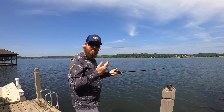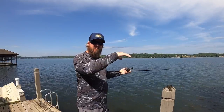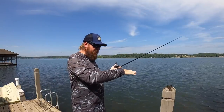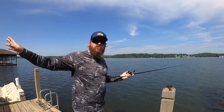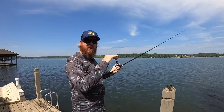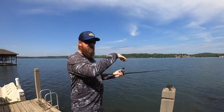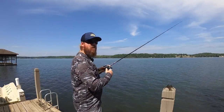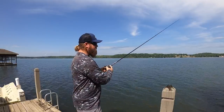What that imitates in my mind is a craw working its way across the bottom. If you've ever spooked a crawdad — an actual live crawfish — they tend to jump up and then take off. That's their movement: they pop up off the bottom and they're gone. So that's what I want to simulate — a little bump off the bottom followed by a bigger hop. It comes up, it moves, it drops. I want that bass to think that crawfish is spooked and wants to get away. That's how I get the most bites in the summertime.